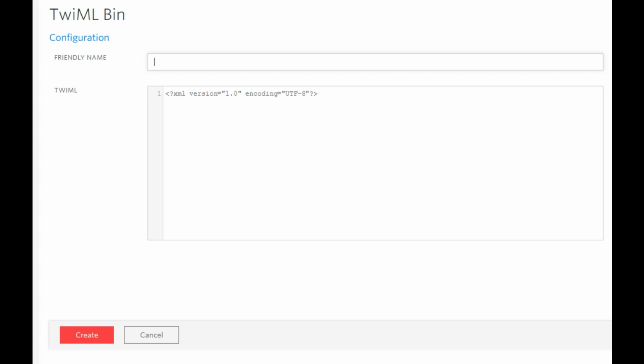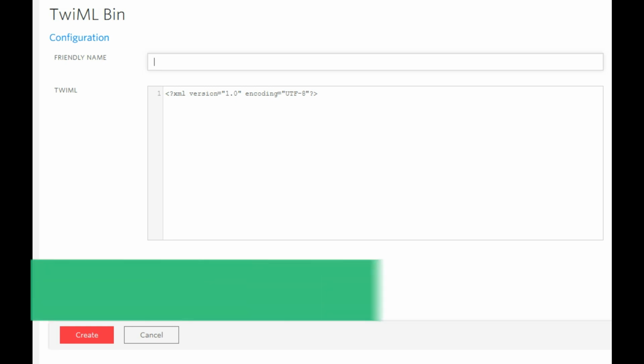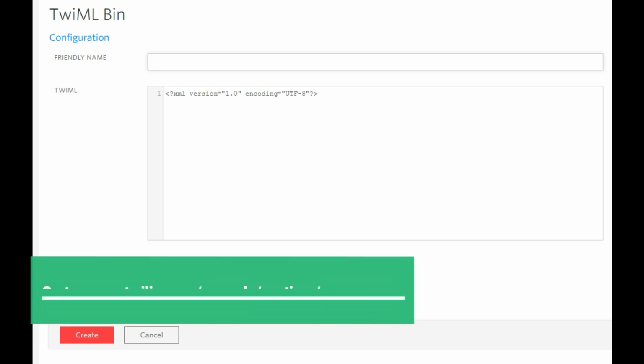Okay, today I'm going to show you how to create a voicemail that will greet the caller with a nice lady's voice, and it will take a voice message and email that voice message and transcription to anybody you want, any email you want. So first off, go in your Twilio account.